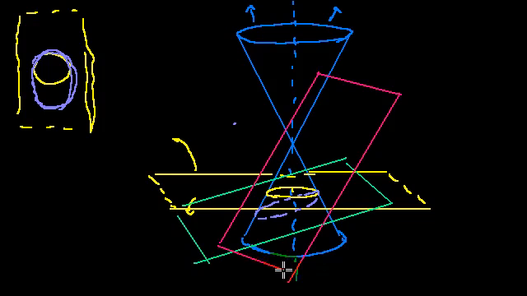And I'm drawing it in such a way that it only intersects this bottom cone, and the surface of the plane is parallel to the side of this top cone. In this case, the intersection of the plane and the cone is going to intersect right at that point. You can almost view that I'm pivoting around this point, and the intersection of the plane and the cone would look something like this. It would look like that, and it would keep going down.